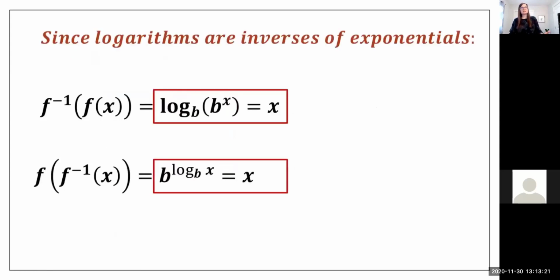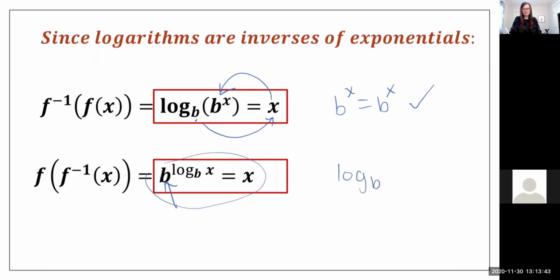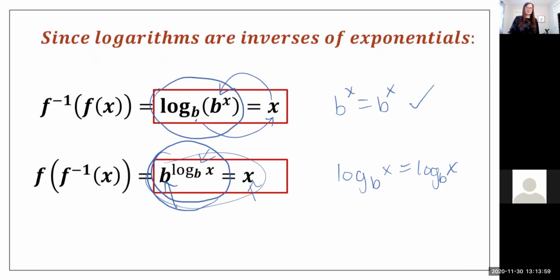We also learned that because they're inverses, if you put one into the other, you should still get x. And we talked about, okay, if you check that, b to the power of x is b to the x, yes. And if we rewrite this as the log base b of x, the answer is the exponent. Then, you know, these are kind of redundant. They seem obvious, but they're very useful. These are particularly useful when we start doing equations.